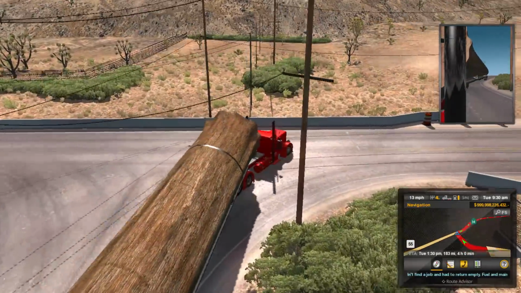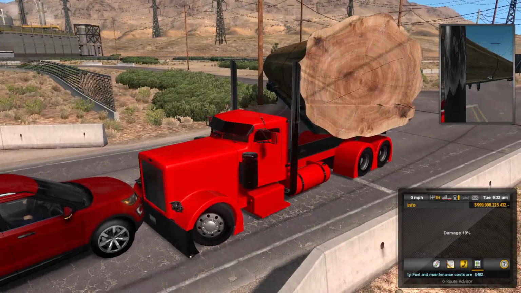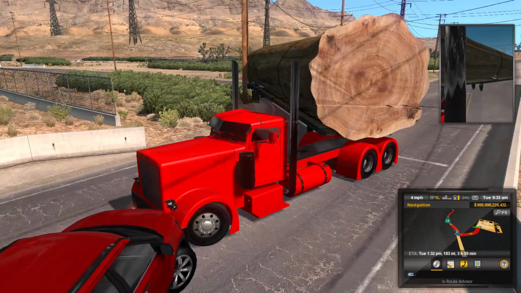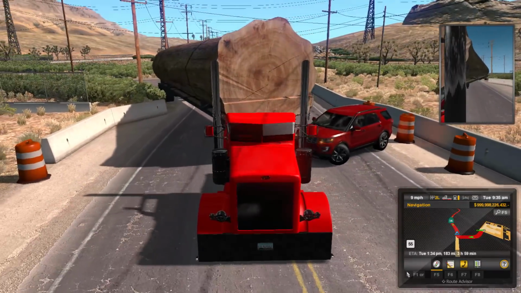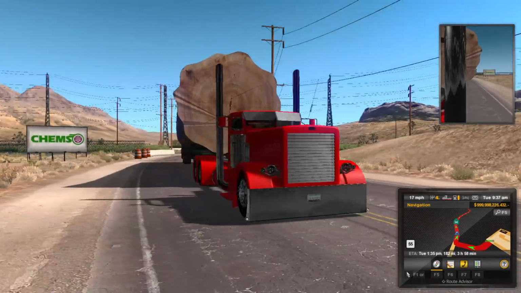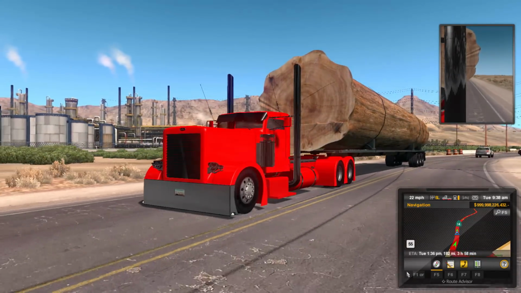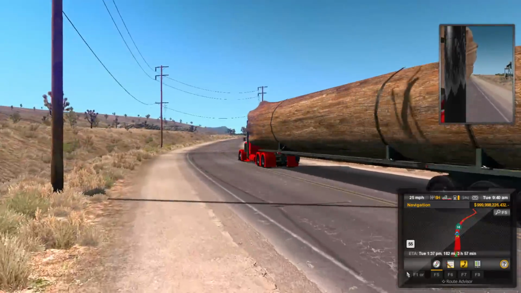Let's see. Oh, this is going to have to be wide. God, we plowed into him. We're going to have to push you, buddy. I'm sorry, but that's like the only option we have. Oh, hello. That's Border Patrol. What's up, dude? I swear, nothing funky going on here. No funny business, my good sir. All right.